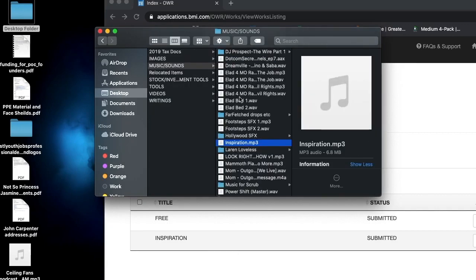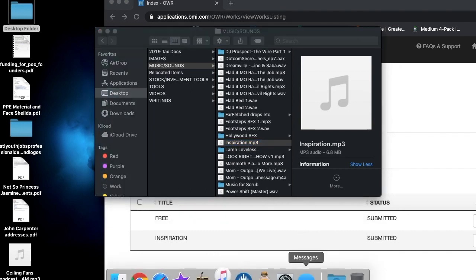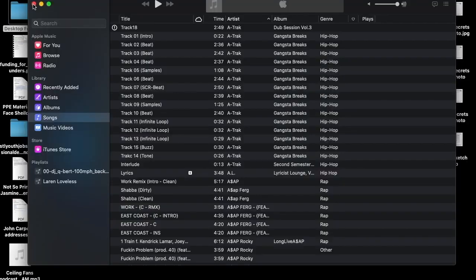While we wait for that, you should already have your tracks ready. You don't have to submit an MP3 or anything like that to BMI, so don't worry about that. If you're registering with the Library of Congress, which we've gone over in another DIY secret, you will need to send that MP3 to them.